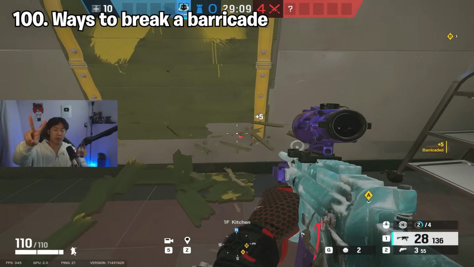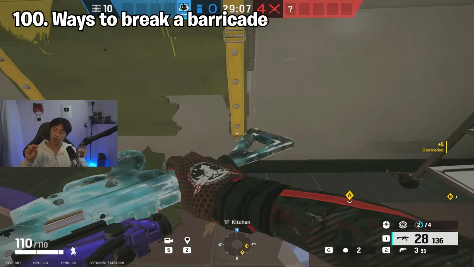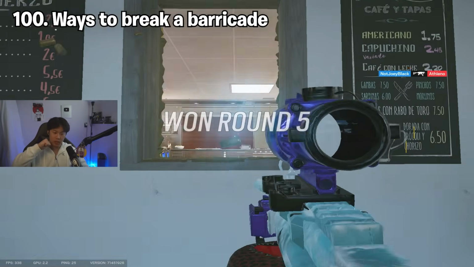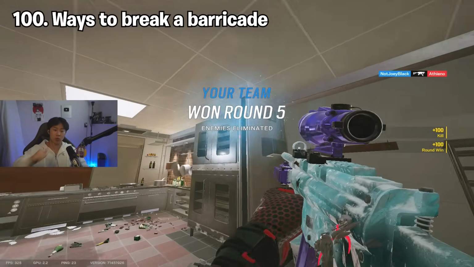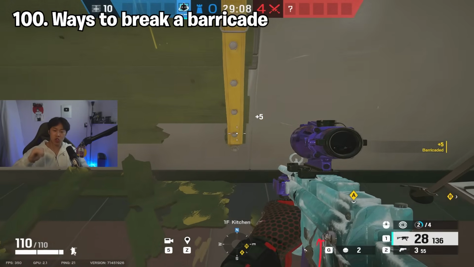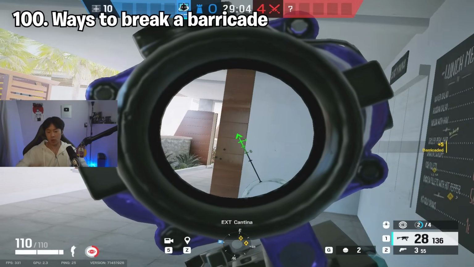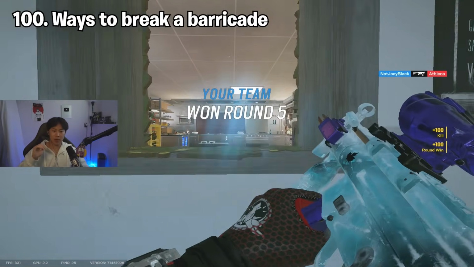The second way to break a barricade is to shoot a little slit at the bottom, then you punch the tape or the side of the barricade twice. You don't punch the wood, you just punch the yellow strip, because that counts as the hitbox for the barricade. So shoot a little hole, hit that thing twice, and then when you want to jump out, you just jump out whenever. Ladies and gentlemen, that was 100 pro tips in Rainbow Six Siege.